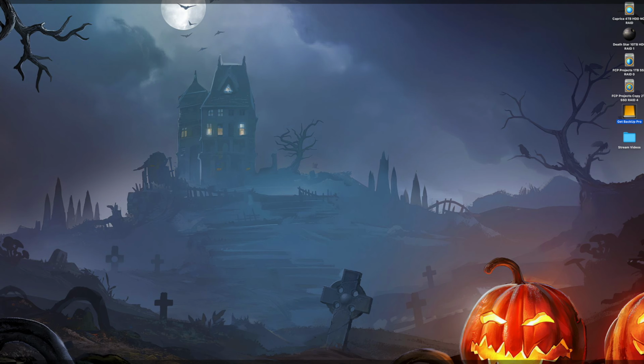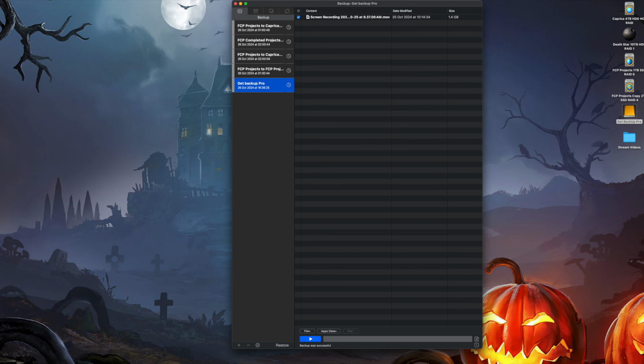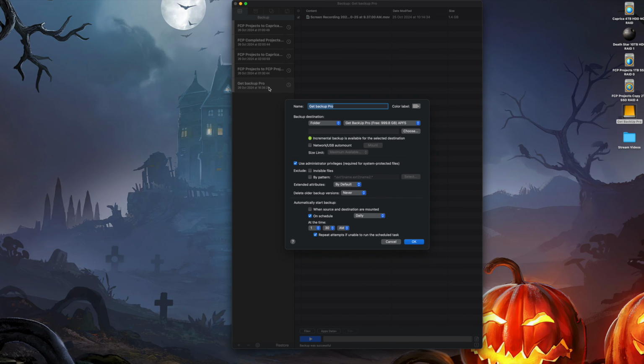And let's go ahead and open up Git Backup Pro one more time. And that was the project that we just ran. Now again, we did schedule it. So this is when it's going to go on its own every single day. You can always run a manual if you would like, as I just showed. And that's pretty much how you run it.